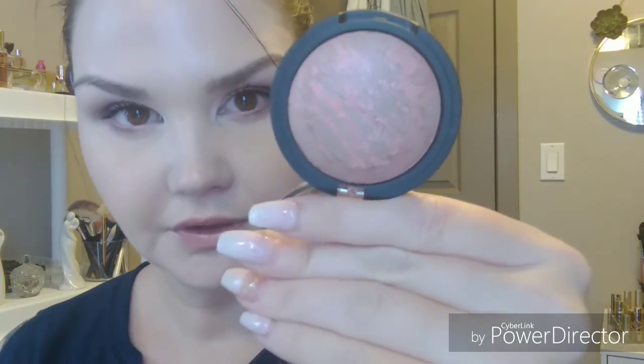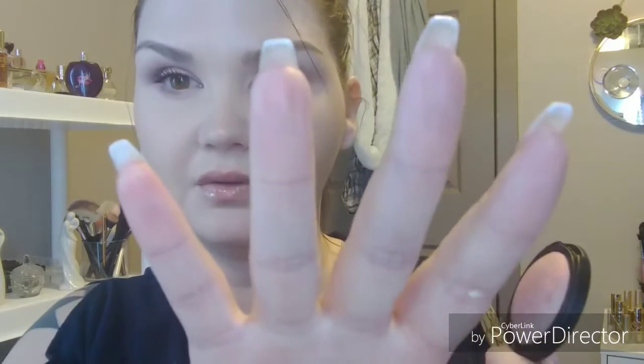I have been in love with a blush, which hasn't happened in a really long time — and it's an affordable one too. This is the ELF Baked Blush in Rich Rose. It's a beautiful marbled blush, just a nude tone — light, blends beautifully, and it's like a warm almost-bronzer-blush kind of thing. I've been using this every single time I wear makeup.